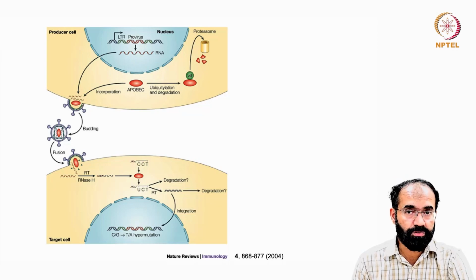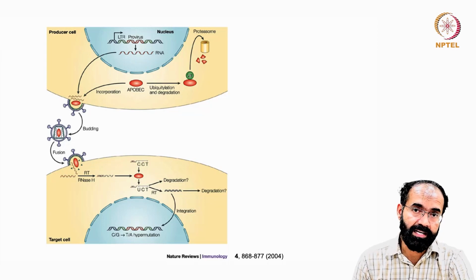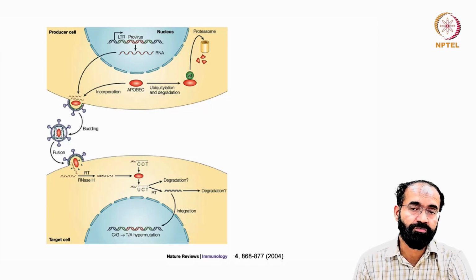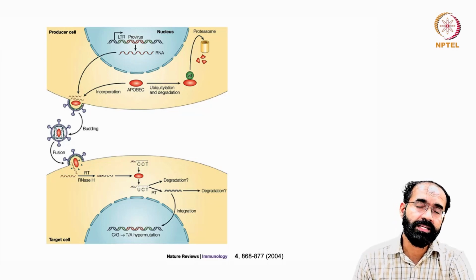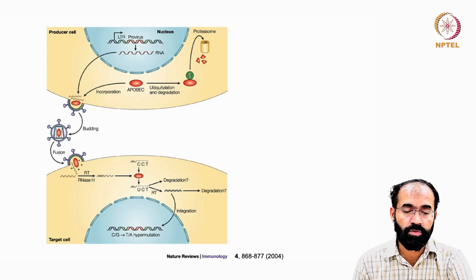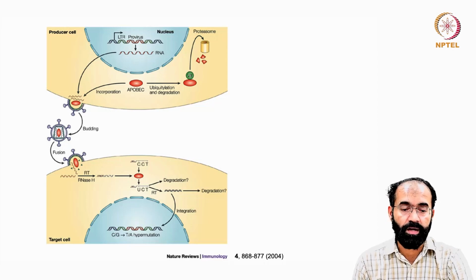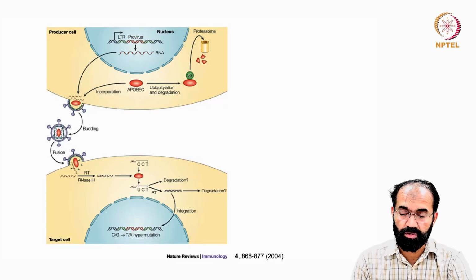It can easily make use of APOBEC, either marking the APOBEC for degradation in the presence of VIF protein, or if the VIF protein is not there, if the virus is not producing it, then the APOBEC can be carried along with the virus and go into the host cell. Even if the host cell is not providing APOBEC, the virus can happily make use of it.